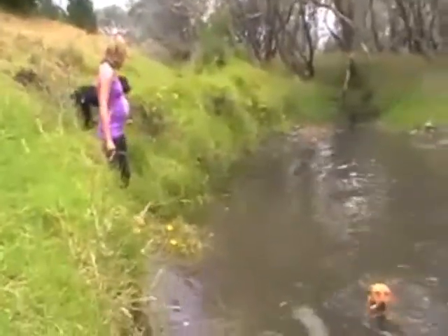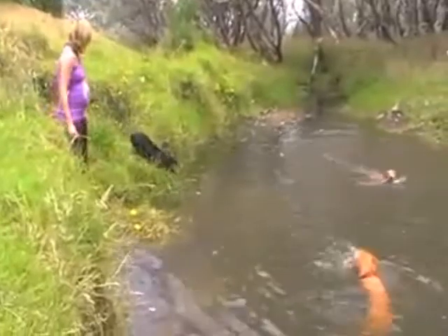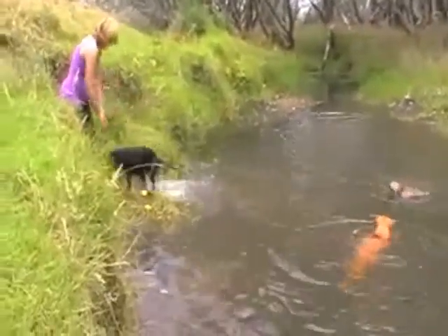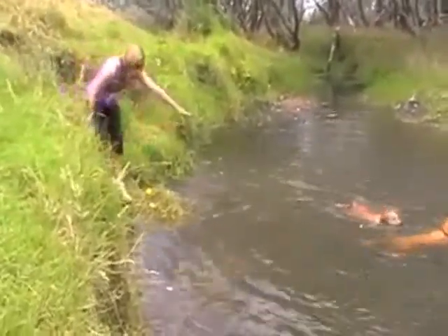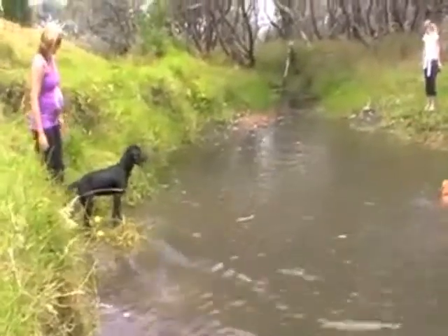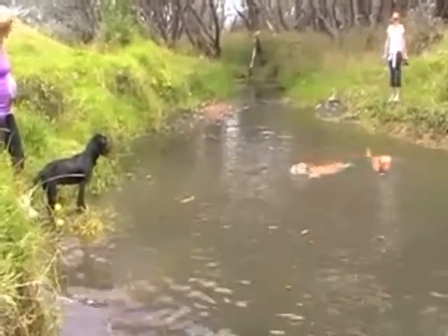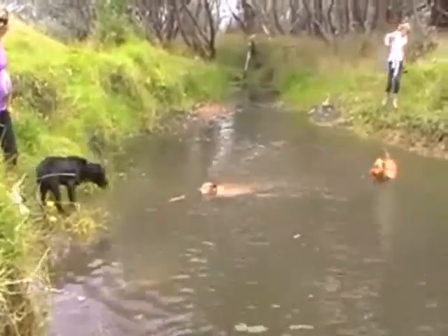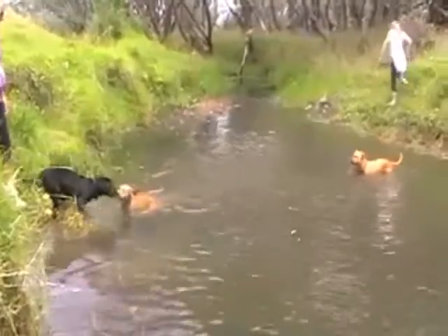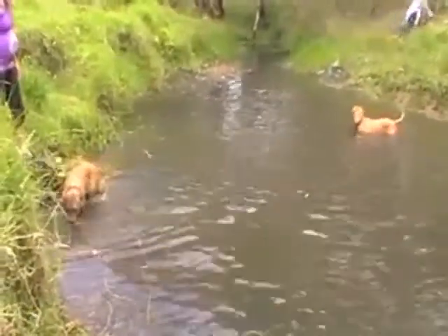I'm confident that this puppy's going to love the water once she's in it. But if you're not so sure, then find a big puddle or a shallow stream of just a couple of inches, and get them used to that first. It's best to start off with just staying in one area. That way your dog can get accustomed to the area, the depth of the water, and start figuring out what it is that they can do, and just enjoying themselves, without the worry of moving on to a new place and new surroundings.